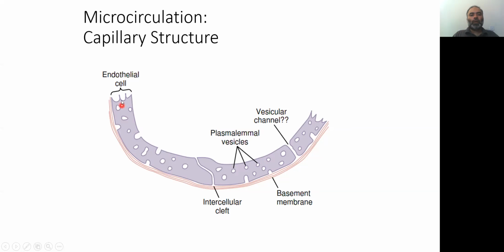Okay, this picture I again took out of Guyton, and this is important in the sense that look at the basic structure of the endothelial cell. This is the basement membrane, the red lines, and on top of this sits the endothelial cell. This is one endothelial cell, second one, and then you have the third one. Look at the cleft here, intercellular cleft. It can serve as a channel, and it's sitting nicely on the basement membrane.